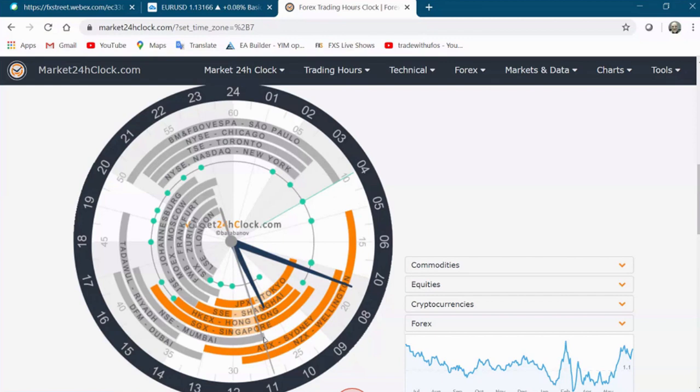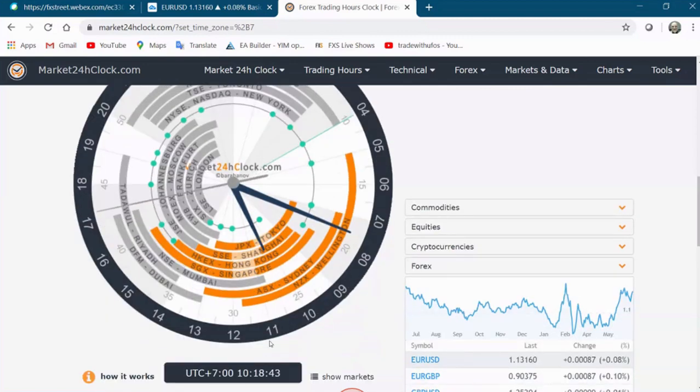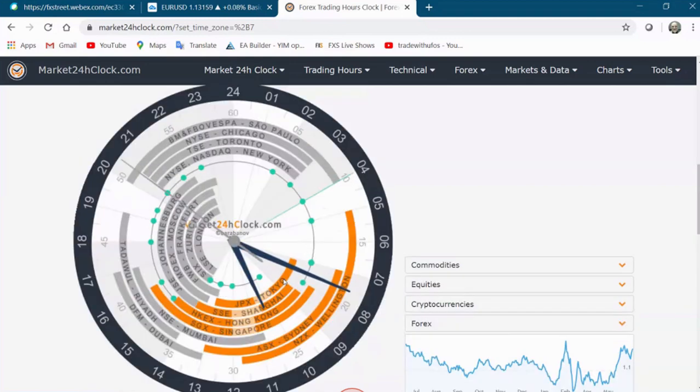All right, so there's some good trading. In just a little bit, Mumbai will also come in. So the best time to trade actually was in this little gray area here, starting at about, let's see, that would have been just after 7 a.m. my local time, because I'm in +7. All right, so there's some good trading. It's not a lot of high movements, but it's good trading, and especially if you are starting out, this is a good time to trade, because you usually will not get crazy swings during this time.